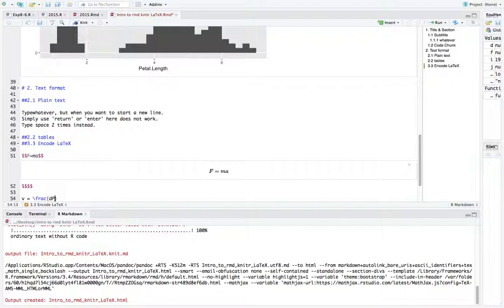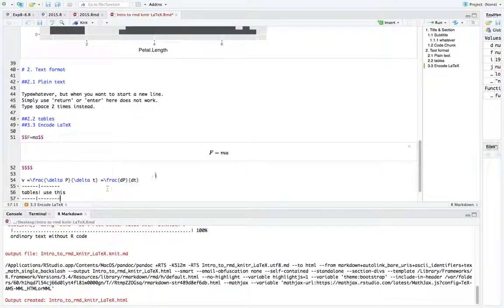V is dp dt. Right, like this. So del p. It's better to leave a space here so you recognize it. Del t.